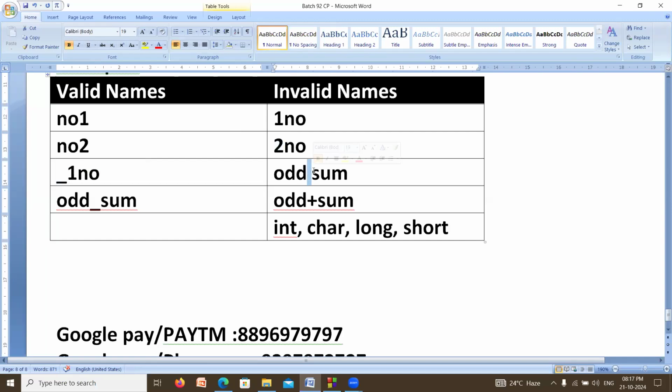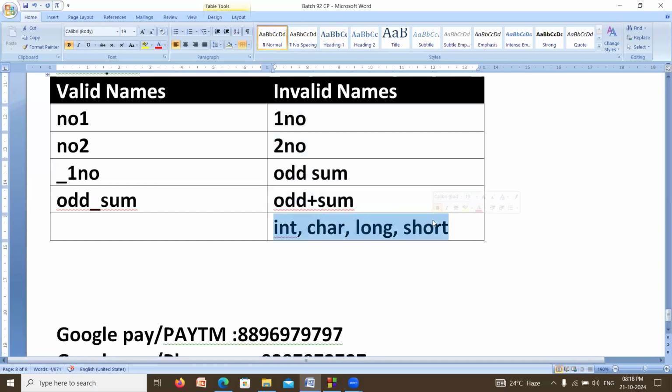The name of the variable or name of the function, you should not keep spaces. Why? Because spaces are not allowed. Third one, special symbols like plus, minus, into, by, at the rate of symbol, dollar symbol, those symbols are also not allowed. Only one symbol is allowed, that is underscore.